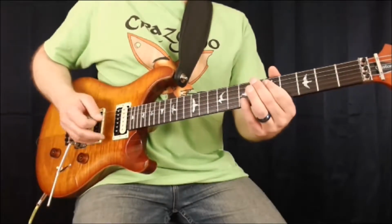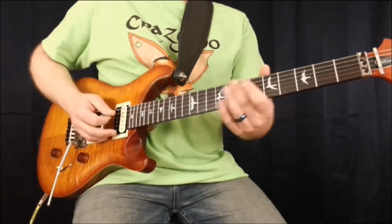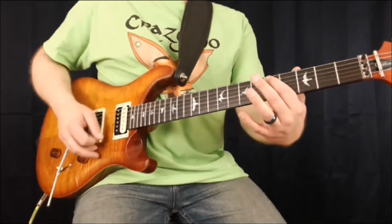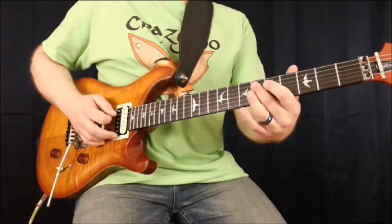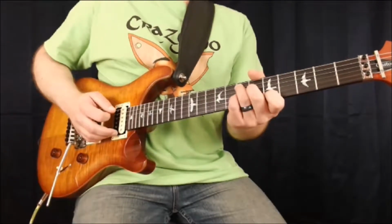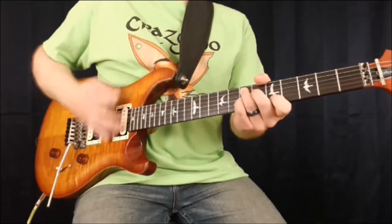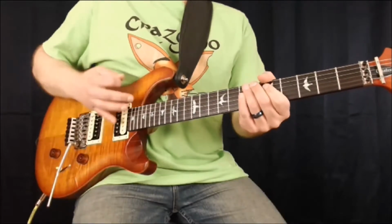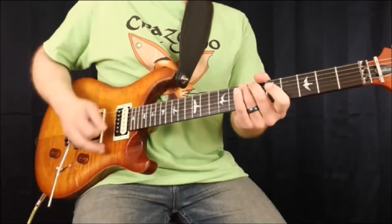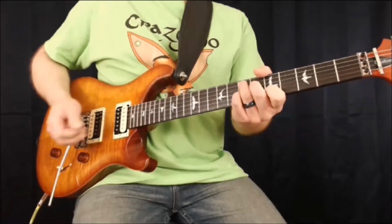All right, and then the 3rd note here is going to be this 6th fret with the 2nd finger. And the idea is we're going to walk back into this chord. So you have the 7, 5, and then on the same A string, the 6. And then the chunk. Now I'm going to start forming the chord again to repeat. Okay, that's the first cycle of my walking line.